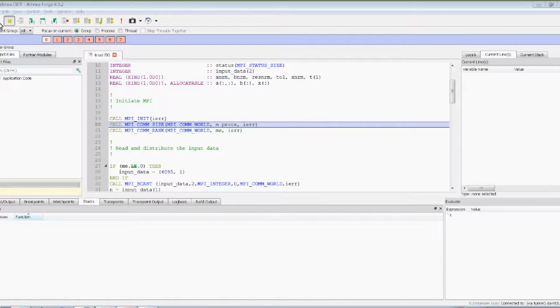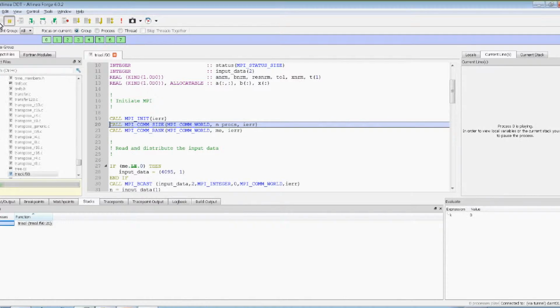So if you use DDT on the CSCS system and you're closer to CSCS, all of this should be much quicker. But in any case, keep in mind that this remote client is still much faster than SSH and X forwarding or VNC. So if I was to use X forwarding, it would not be possible to do the WebEx within the time frame. So the code is running, and I would expect it at some point to crash with an error.